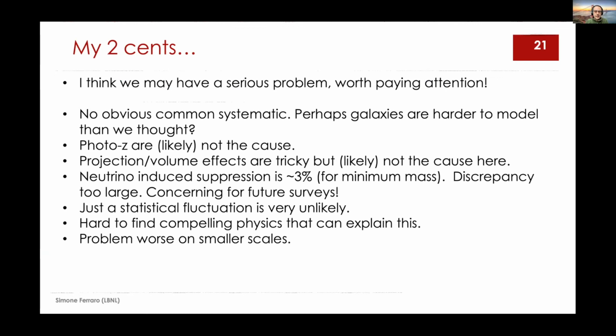The problem is worse on small scales. If you've been following the literature, lensing is low. If you go to nonlinear scales, the discrepancy between theory and measurements becomes of order 30 to 40%, so stay tuned. There are going to be a lot of measurements, and I think this combination of 3D galaxy clustering and correlation with lensing will be able to tell us more in the near future. So I think I'll end here, and happy to take any questions. Thank you.